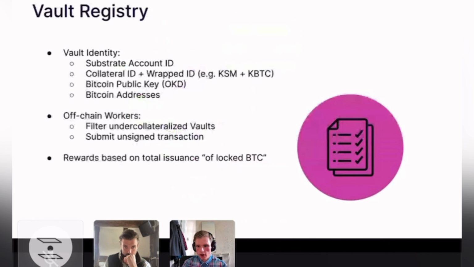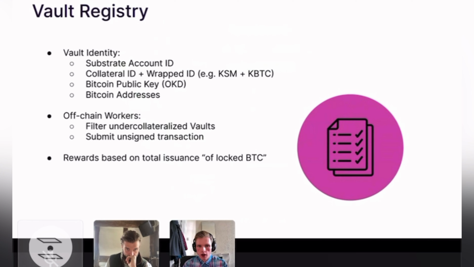So next slide, please, Chris. So we're zooming in. This is the last kind of amplification of what we're going to look at today on the parachain side, which is the Vault Registry. And the Vault Registry is the module which associates these collateralized identities, and this is comprised of a few components. So the first thing is the Polkadot substrate account ID, which is used to sign transactions.